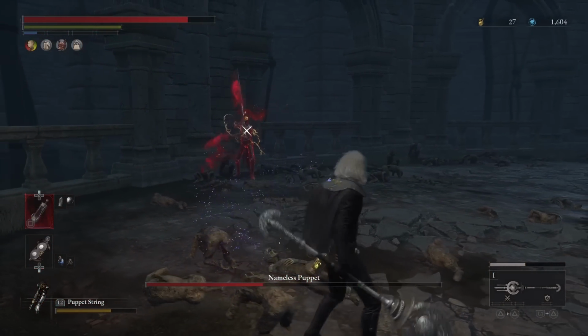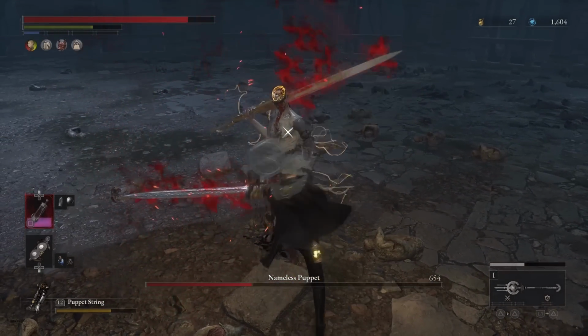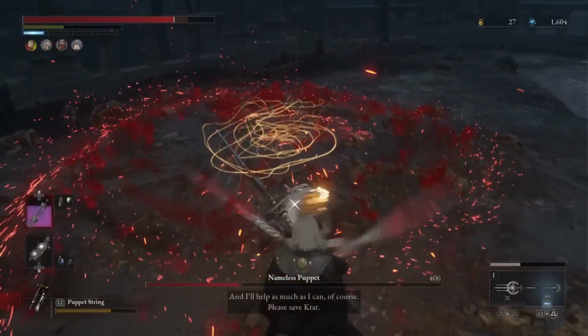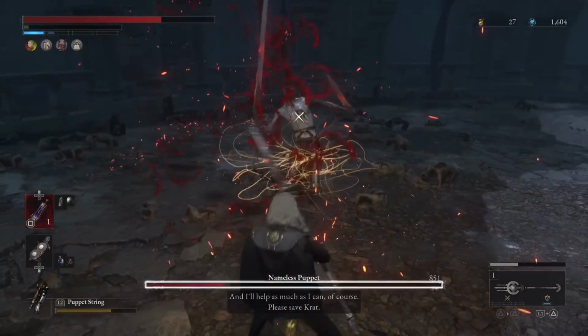Now the puppet is even faster, can wield 2 swords, and has attacks that hit from even further away. It's more aggressive in this phase and charges at you frequently. This is also a great opportunity to use the Perfection Grindstone, which is the one that gives you guaranteed perfect guards for a short time.